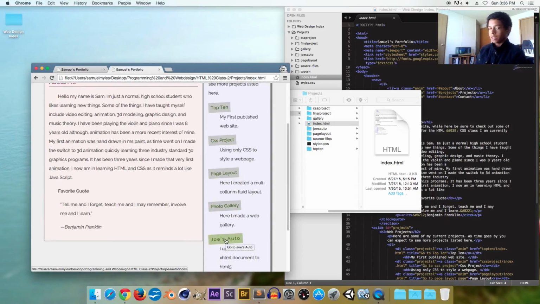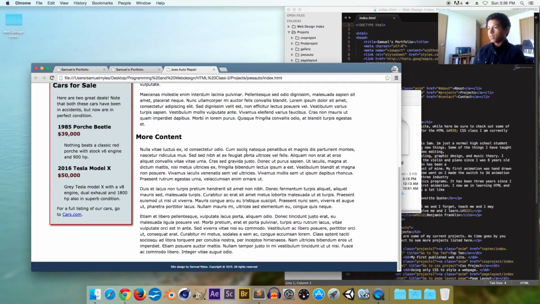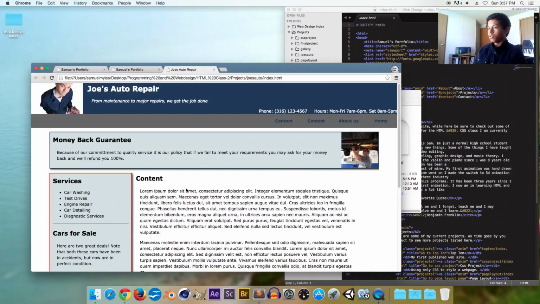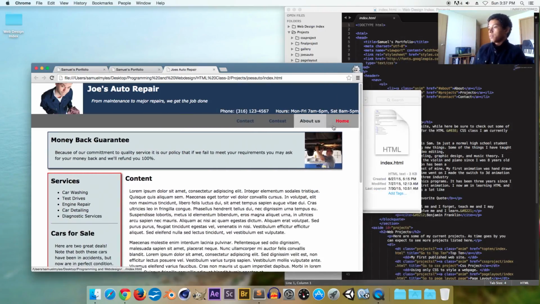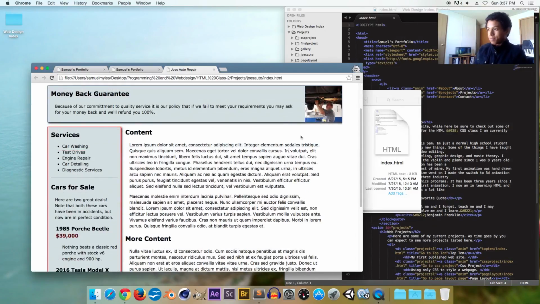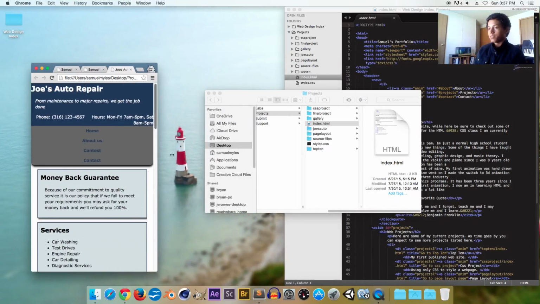Joe's Auto, we were given an old XHTML document, and we were told to change it to the HTML5 doctype, and also to use appropriate elements instead of using divs and stuff like that, but to use more semantic elements that come with the new HTML5. That probably didn't make much sense, but hopefully it did. And so this was my idea. This is my rendition of it.